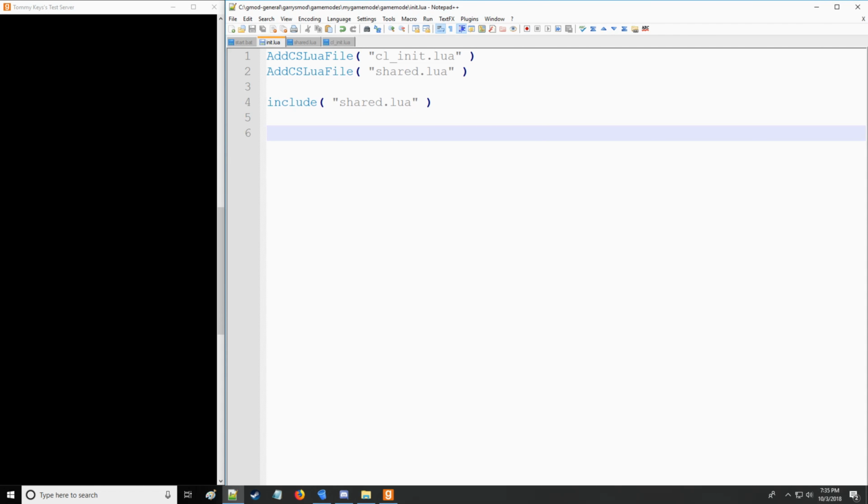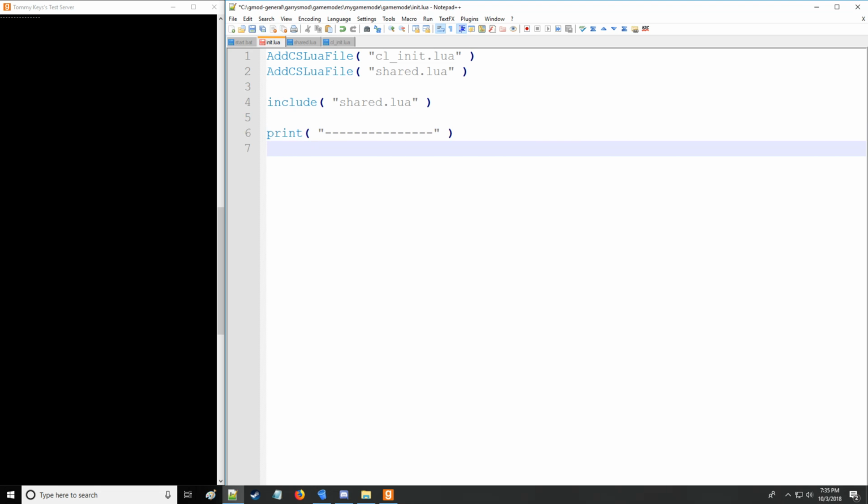Hello, HolyWireMod here. Welcome to the 8th tutorial in the GLua Pro series where we're going to be taking a look at functions, local variables, and custom errors. So let's start by printing to our left-hand side server console as usual. And we're going to be taking the block example and combining it with local variables.